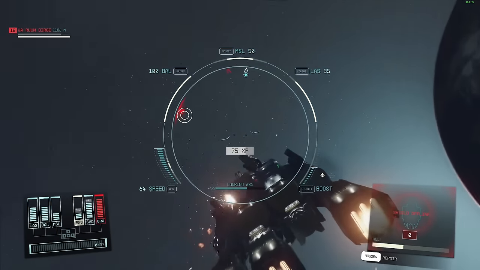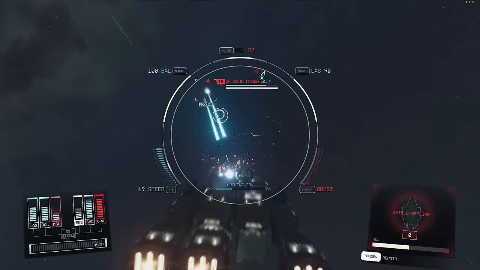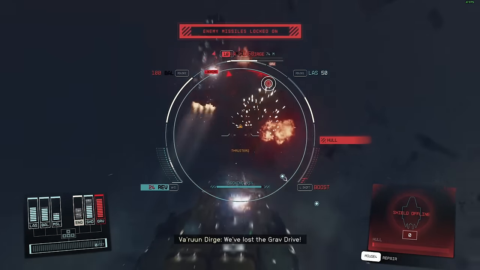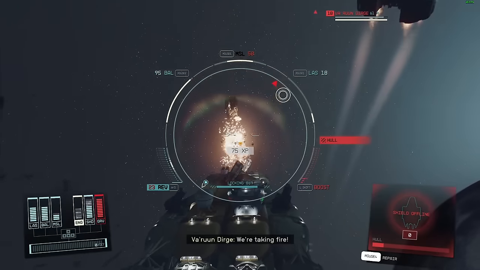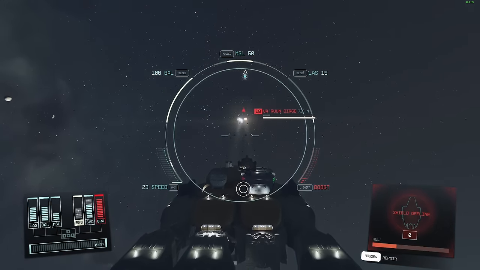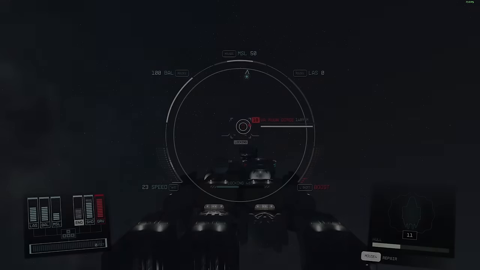We're getting carded here very badly, and there's just nothing I can do about it. Guys, this ship has no right being this good at our level, right? We are taking a lot of damage here, and to survive an onslaught like this. Oh, what? What level are we? 7 now. We just leveled up.